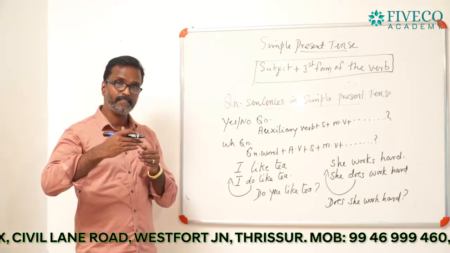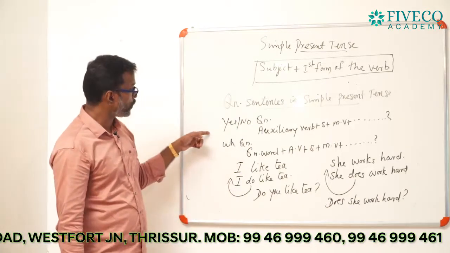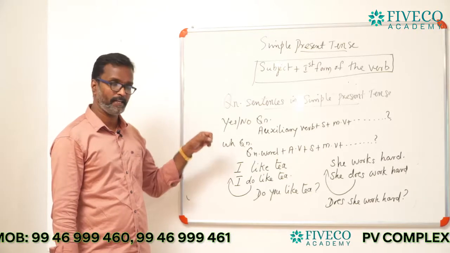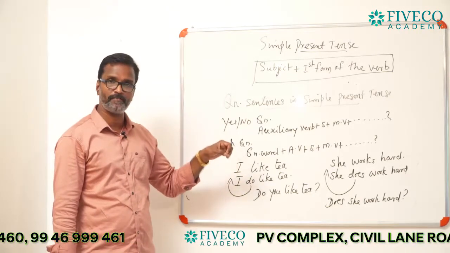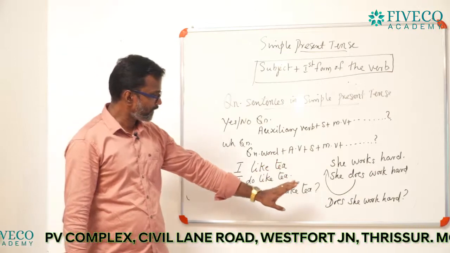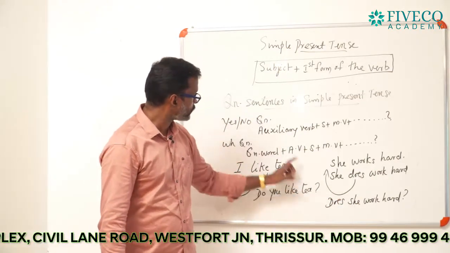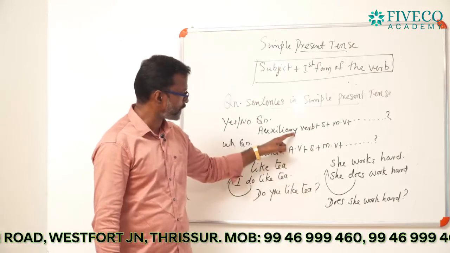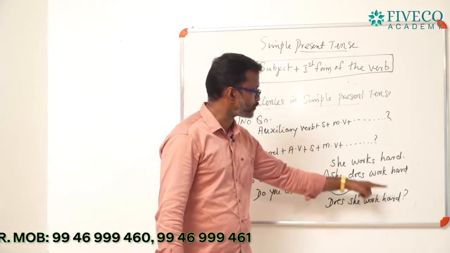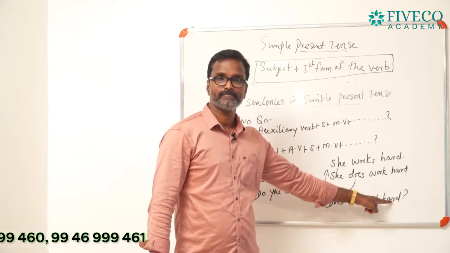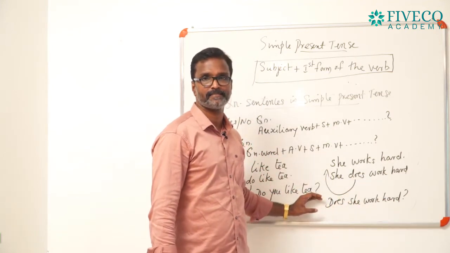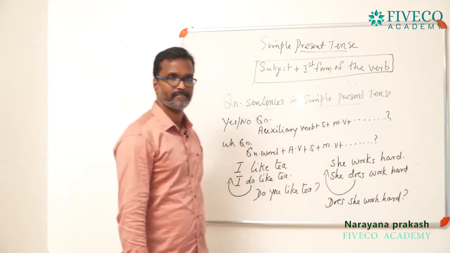And if you want to get the detailed answer, you have to ask a WH question. I mean, you have to use the question word, then auxiliary verb plus subject plus main verb. Here, in does she work hard, just look at the formula. Does is the auxiliary verb, she is the subject, work is the main verb, and the remaining portion is hard. You just use the auxiliary verb at the beginning of the sentence and you will get the correct answer.